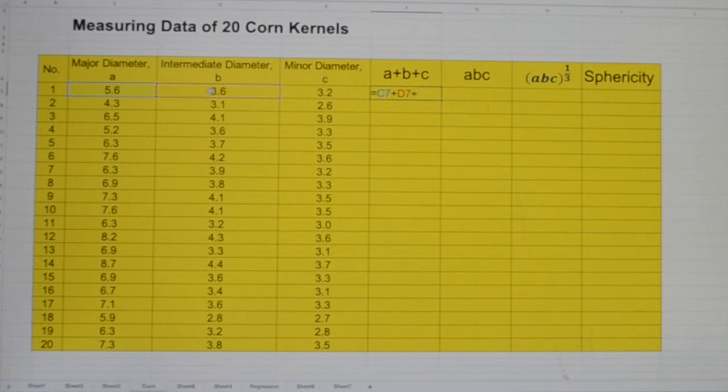This is a data example of 20 corn kernels measured in the lab.